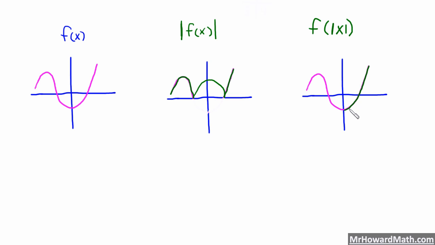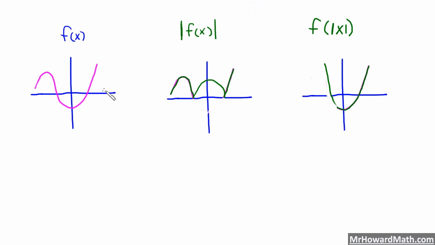All of that's going to stay. And then this part, the green part, is going to be reflected over the y-axis, so that now this thing becomes symmetrical about the y-axis. My drawing may not be perfect. And then all of this original part that was to the left of the y-axis gets removed. It gets erased, and then you stop and you end with this.